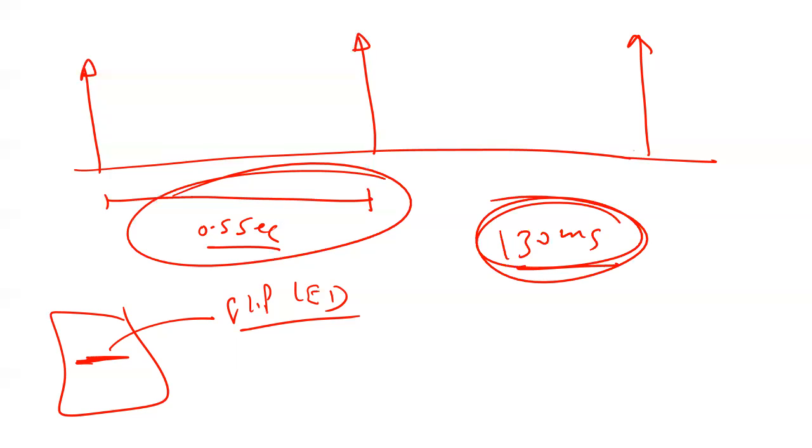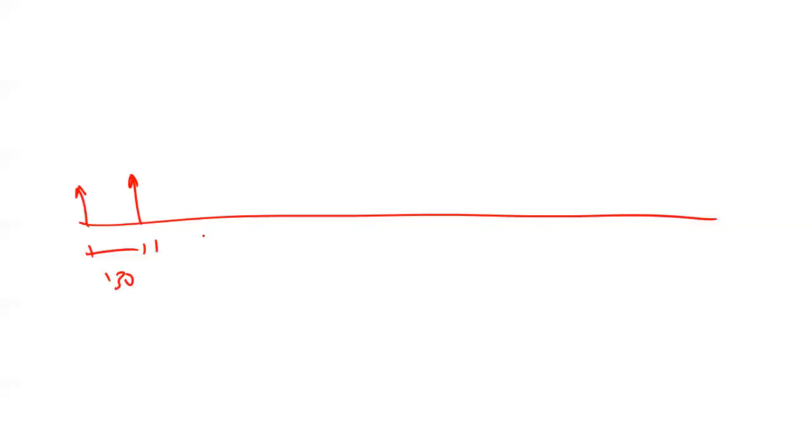Last time I explained how we can solve this problem. The way I'm gonna solve it is, yes, I'm gonna trigger interrupts every 130 milliseconds, and I'm gonna count. This is interrupt number 1, this is interrupt number 2, interrupt number 3, so we start from here, interrupt number 4. So I'm gonna count, interrupt 1, interrupt 2, interrupt 3, and then all the way until interrupt number 8.